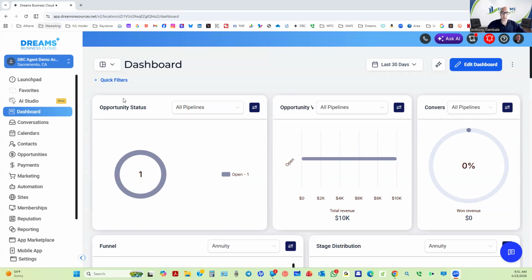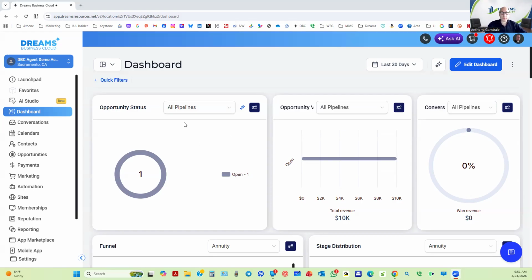Okay. So this is when you come in, here's your main dashboard. This is kind of like when you're driving your car, right? You've got your oil pressure, your speedometer, your tachometer, everything is kind of in your purview, like you're viewing. That's what this page here is supposed to do.